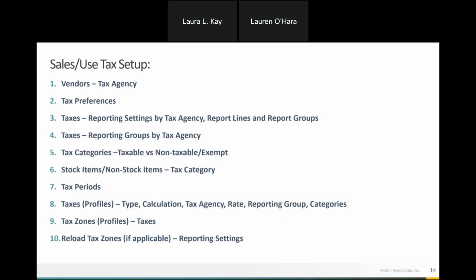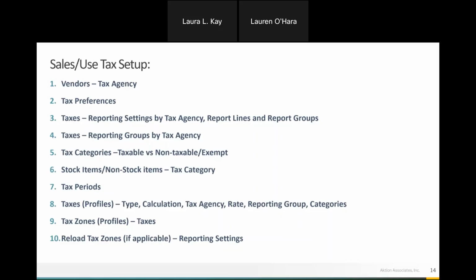Then we need to prepare what we call a tax report. And all a tax report is the ability to group your tax information by how you have to report, like the total tax, either by state or by county or by city, depending on the types of taxes that you have to collect.